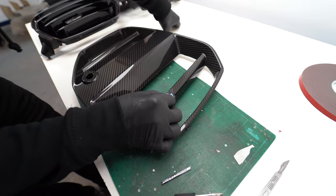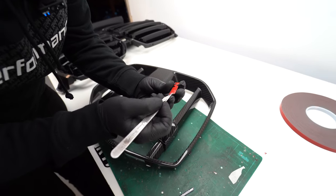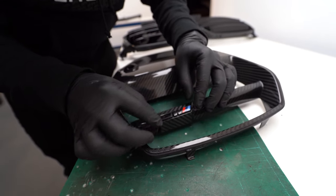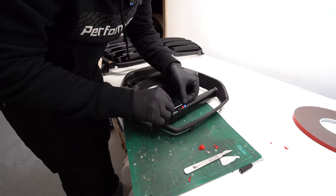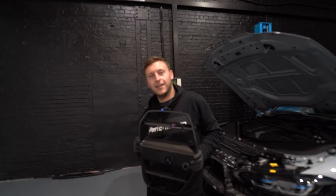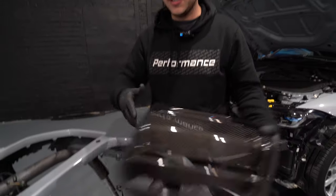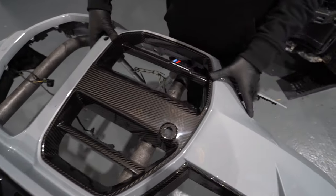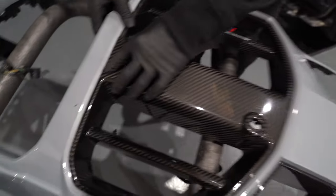This is the tricky fun part. I'm just going to use the spacing around to make it about 2mm all the way around. Starting with the M badge — peel it off; you can see I've cut it all around. Make sure to leave a couple of mil around the edge when you squish down the 3M. Getting the M3 badge positioned, make sure it's not wonky — looks good. Then fill the bottom with the competition badge. The grills are now emblemed up, looking good. These are installed slightly different because they're not one piece — more like the Vorsteiner. They go in from the front: put the bottom side in first, then lightly clip it in. There's a nice little foam border — it's just perfection.